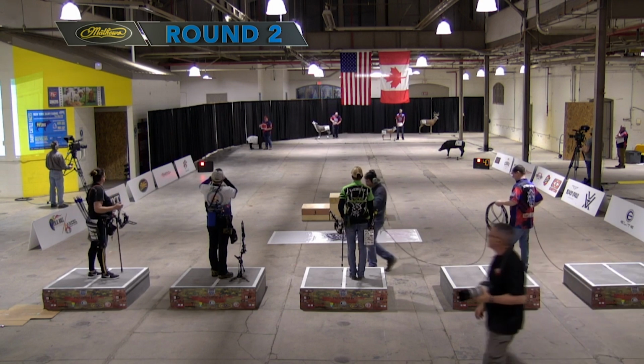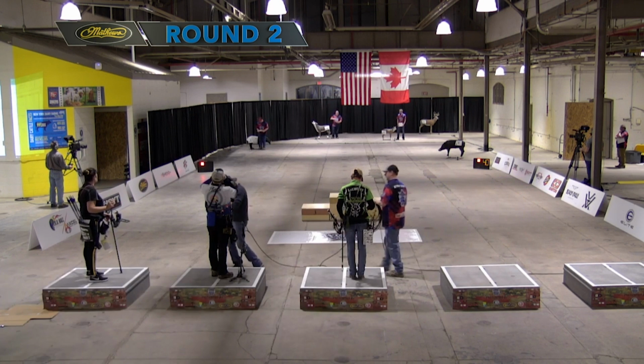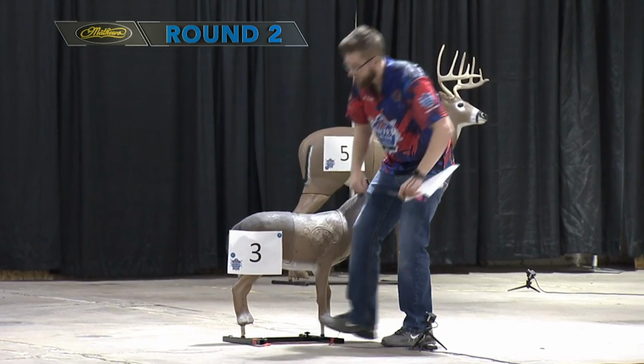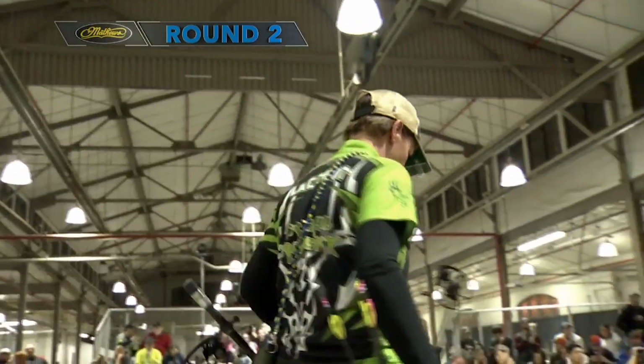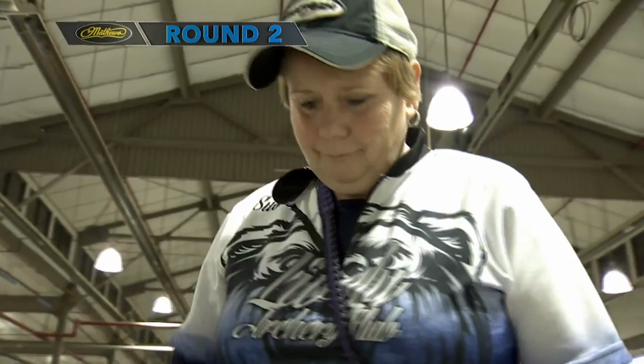And these elevated platforms that we've got them on, what do you think of that? I was just looking at that. I was wondering what I thought of that. It's kind of interesting, being normally the ASA shoot-offs are off the ground, so I kind of like it. That's pretty similar to the Lancaster Classic where they're on platforms, so I think that's where that idea came from. But it kind of gets them up in the air, gives you a little better perspective.